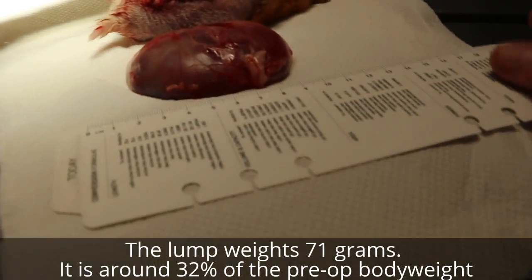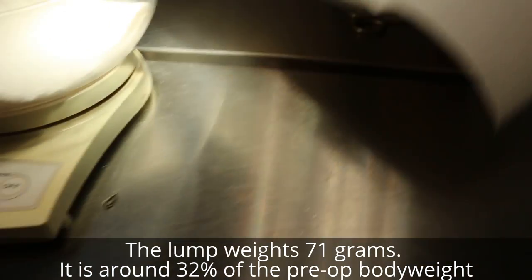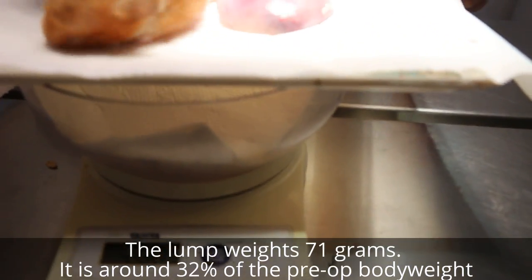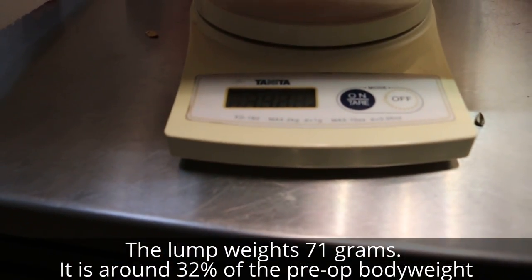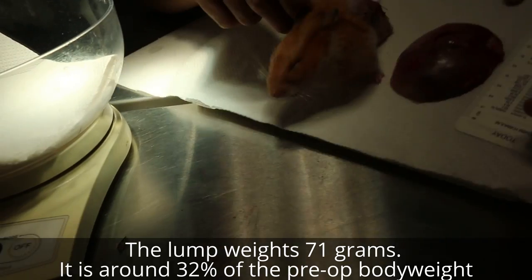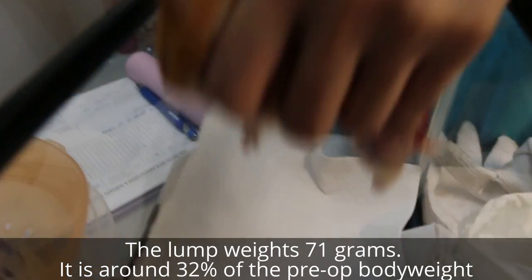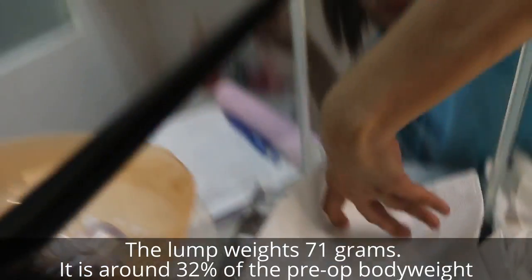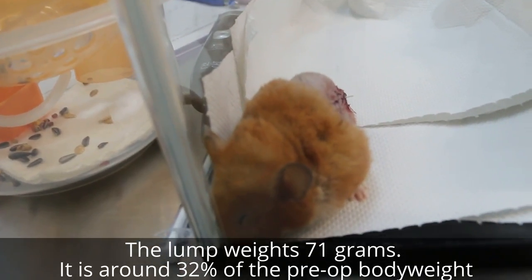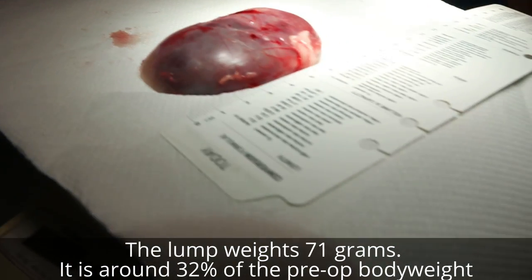He's still sleeping. Now you can see how long that is, 8 centimeter by 4 centimeter. So we weigh first. Okay, put down 392. Hamster is put back inside the container first. We don't do any more cleaning up in case of hypothermia. So let him recover first. Okay, so minus the hamster weight we did just now. I don't know what this is, this is really a fatty cyst.